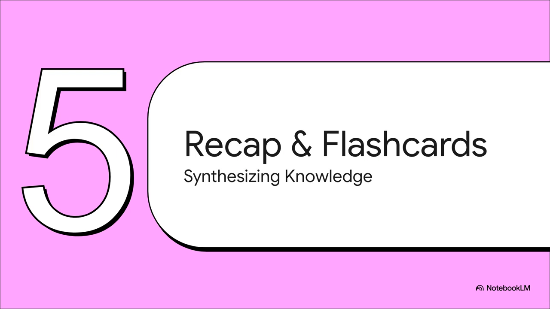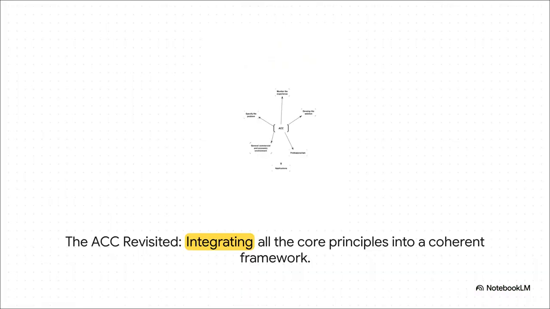So, there we have it. We've done a full lap of the actuarial control cycle. Now, let's lock all this in. We're going to synthesize everything with a really quick recap and then hit some flashcards to make sure you've got this stuff cold for exam day. See how it all comes together? Everything we've talked about slots perfectly into the cycle.